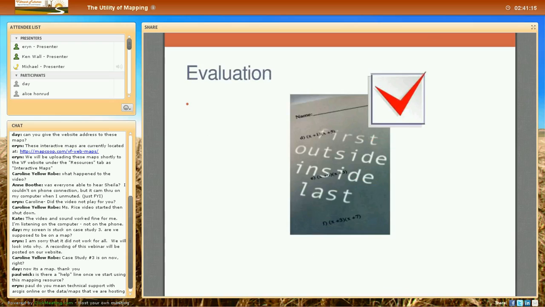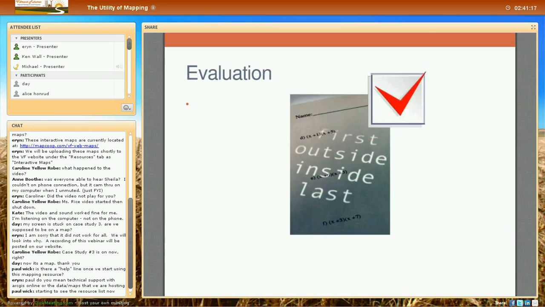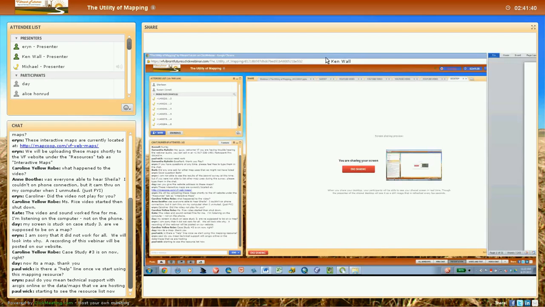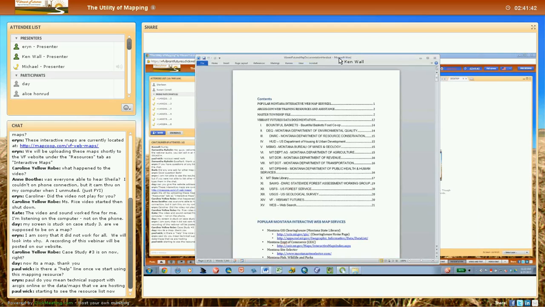Erin? Hey, Ken, we do have a question from Paul. Paul has asked, is there a helpline once we start using this mapping resource? And he says he's seen the resource list now. I guess, Ken, if you want to address any technical assistance that's available through ArcGIS, and I would say questions about the map that Vibrant Futures is hosting on the website, you would want to contact Michael here at the office.